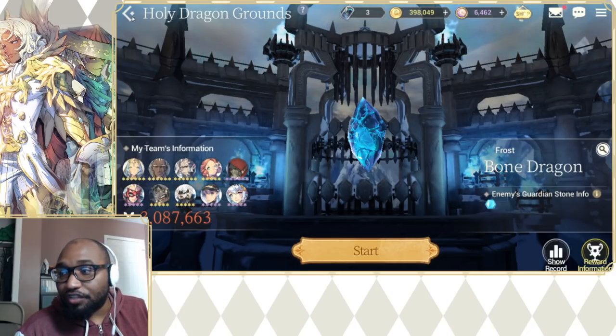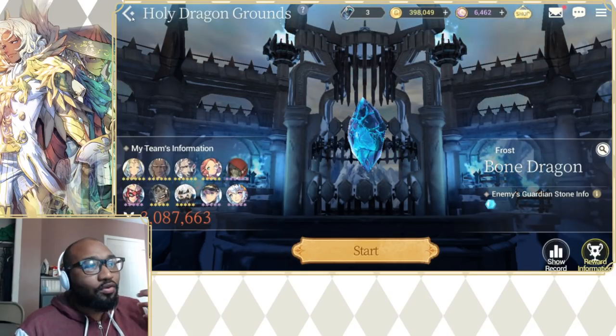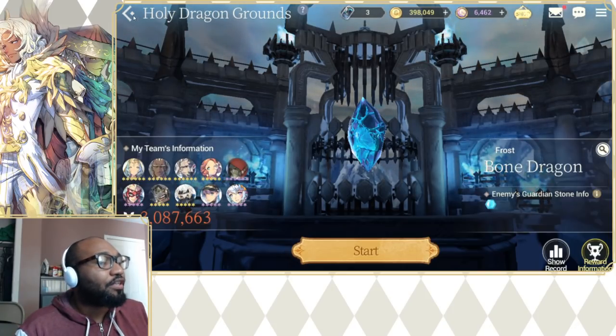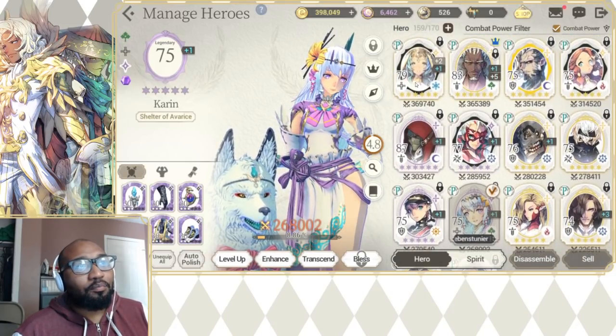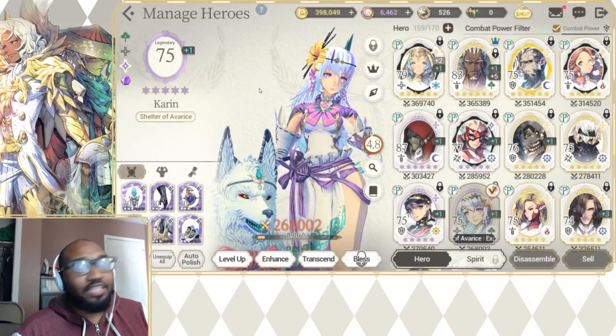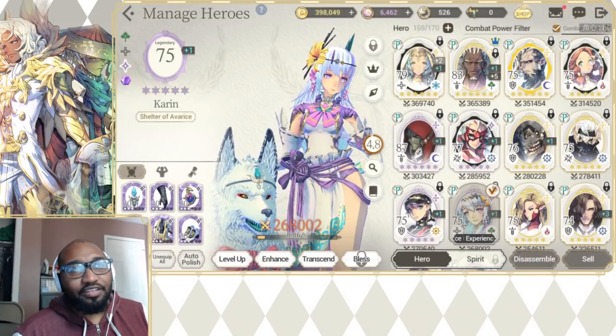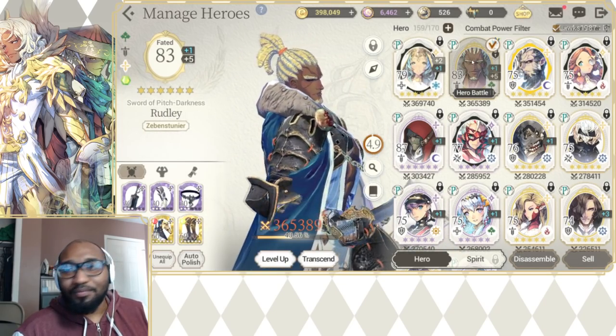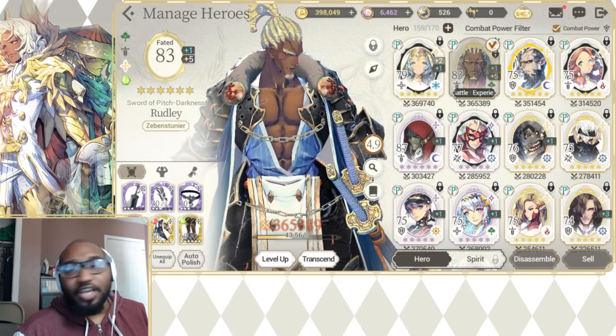So let's go into the journal, because you need to know who these units are. They don't readily tell you. They kind of do, but they don't. As you can see here, I actually filter Holy Dragon Grounds. I have it filtered to Holy Dragon Grounds. But when you're actually in your managed heroes, it's not that good, because Anastasia is one, but Rudley is not. Because guess what? Rudley is just a commonly used character.